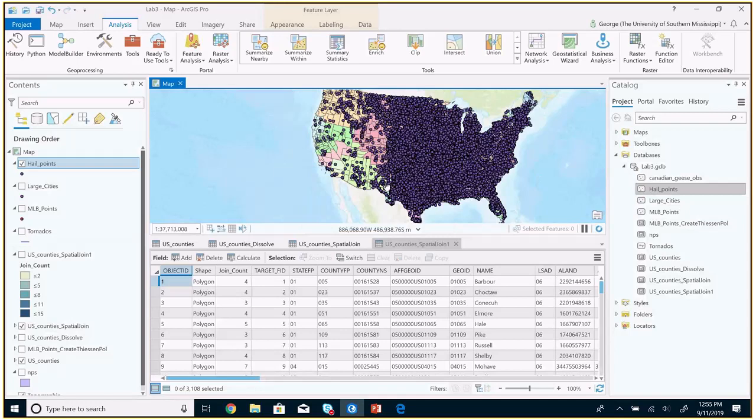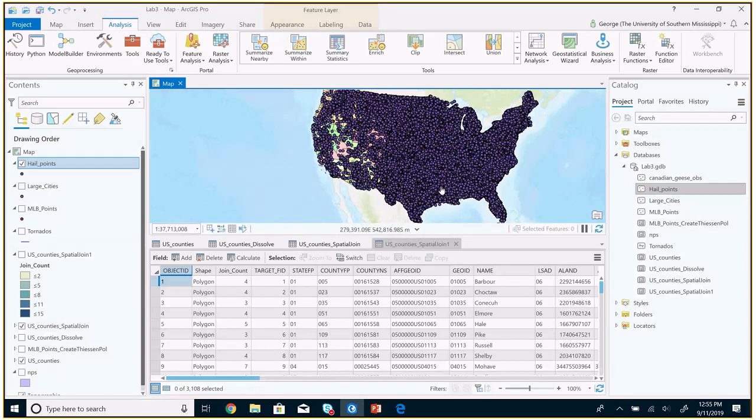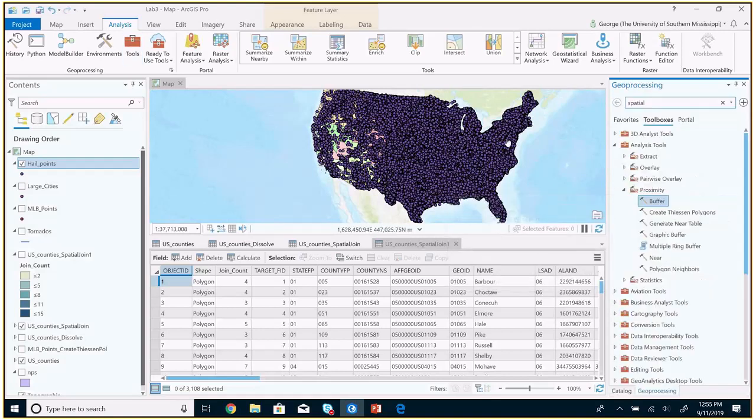So here I've dragged on the hail points. Now there are tons of hail points, right? But let's look at the least amount of hail. So if we want to ask which counties get the most hailstorms, we could go back into the tools, spatial join.